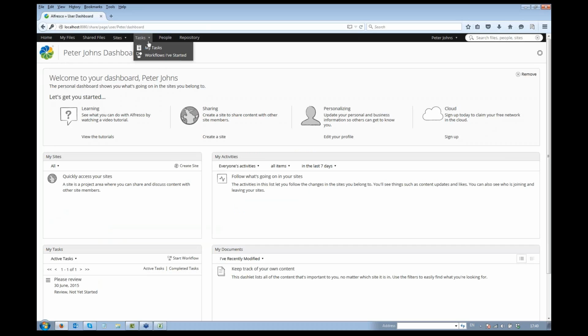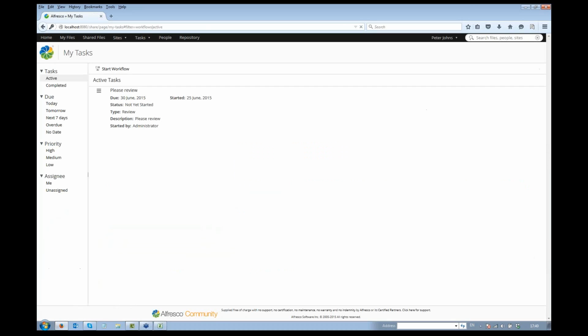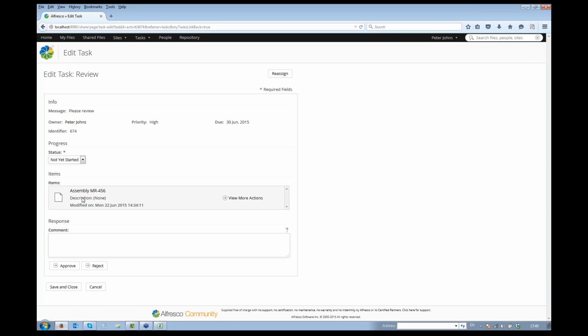And Peter can see my tasks, and he just got one task which is due June 13, and he can go and review this model. So here he would click, and he would get the model and would be able to comment on it graphically and in text.